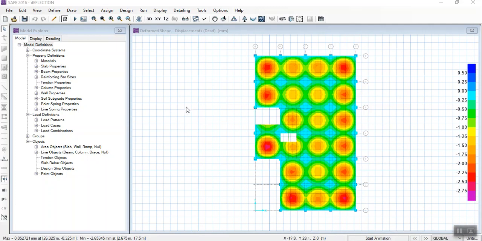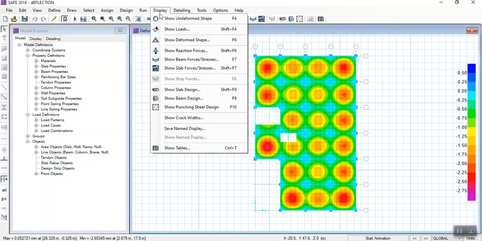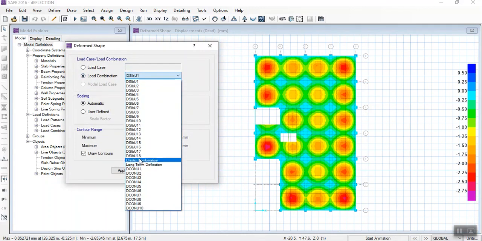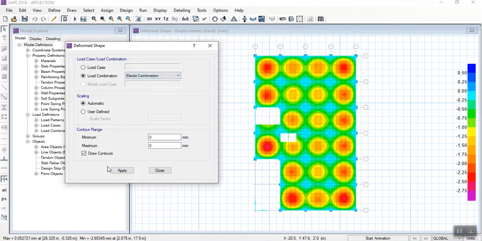Now to check deflection, I will go to display, show deform shape, and then I will check at first the load combination with elastic, that is not crack section.